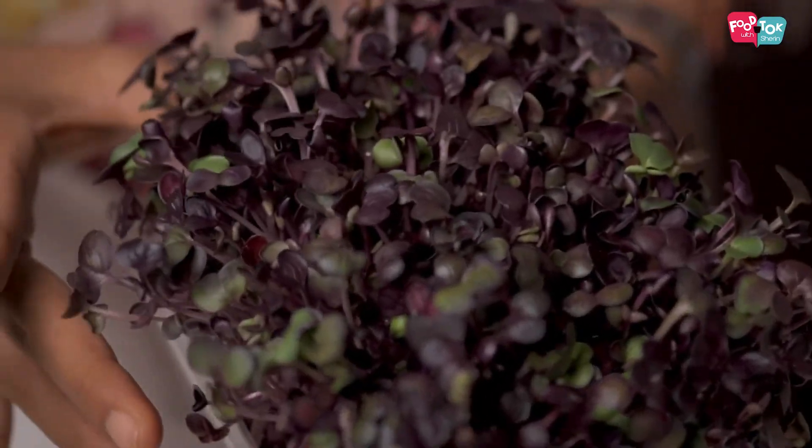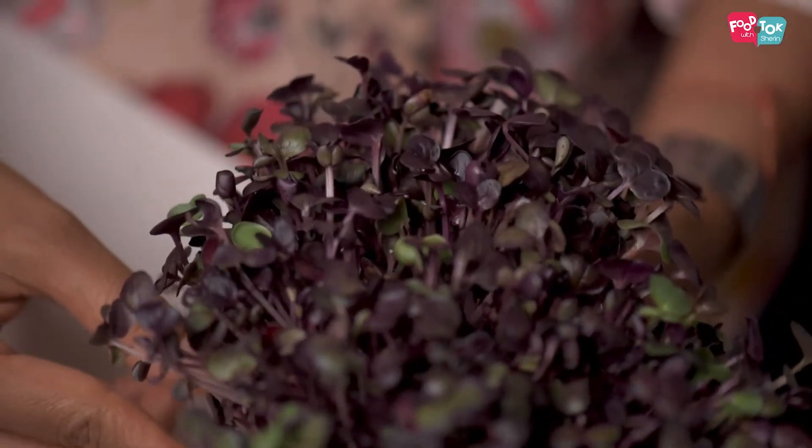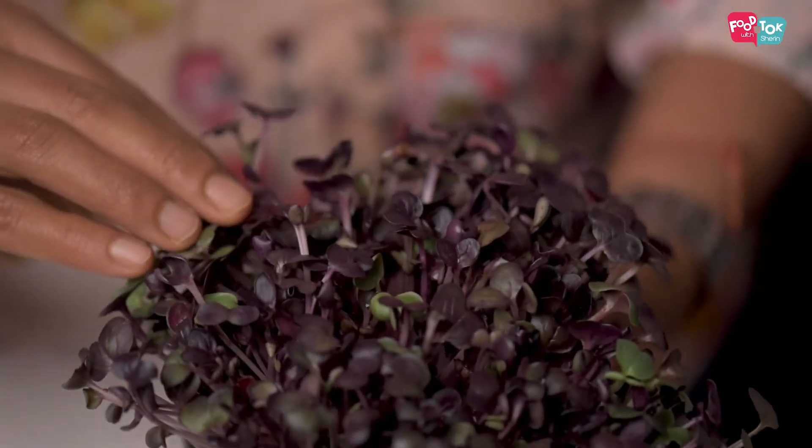Just saute and cook those proteins and add them in. The hero ingredient is microgreens. We'll be using purple sango radish microgreens. There are three varieties of radish alone that we grow: white radish, pink radish, and these purple sango radish — they come from the mooli family. If someone is not finding this variety or not fond of the radish taste, you can replace it with any other microgreens of your choice. The more popular ones we recommend are mustard, which gives an amazing flavor, arugula, or even a mix of microgreens.